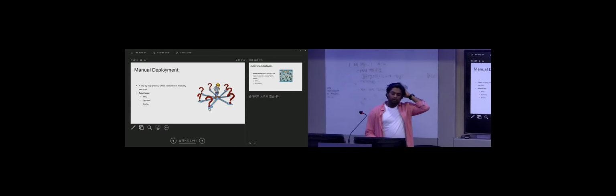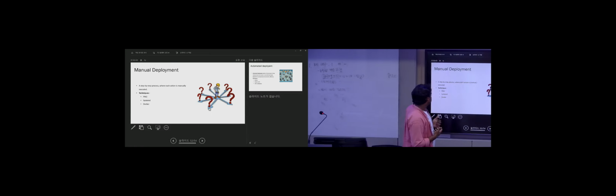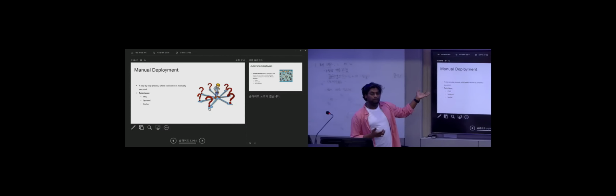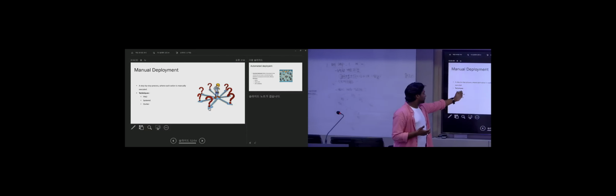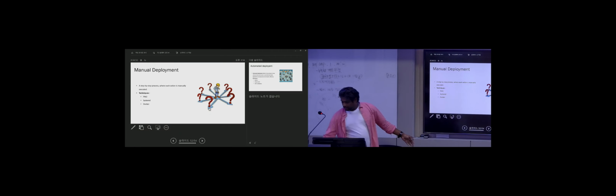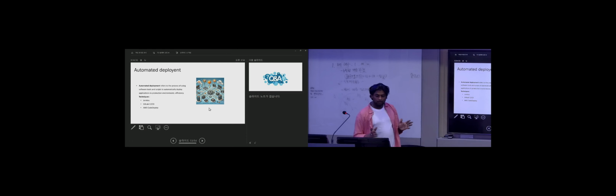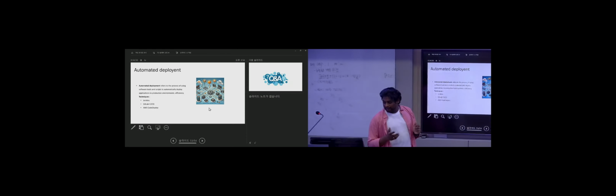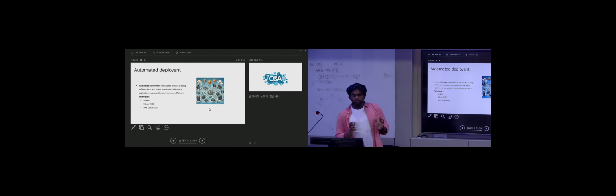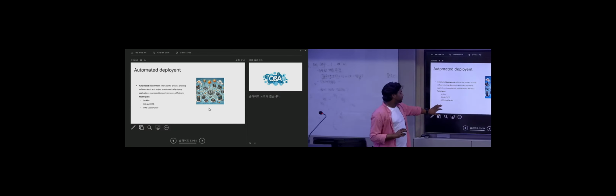Okay, so in manual deployment we have techniques like PM2, systemctl, and local setup. So you have to set up PM2 or whatever. And in automatic deployment, we have Jenkins, GitLab, or AWS CodePipeline. Actually, these three are different. For example, AWS's tool works only on the AWS server. Jenkins you can run on a different server, but for AWS and GitLab you have to create the server for those companies.